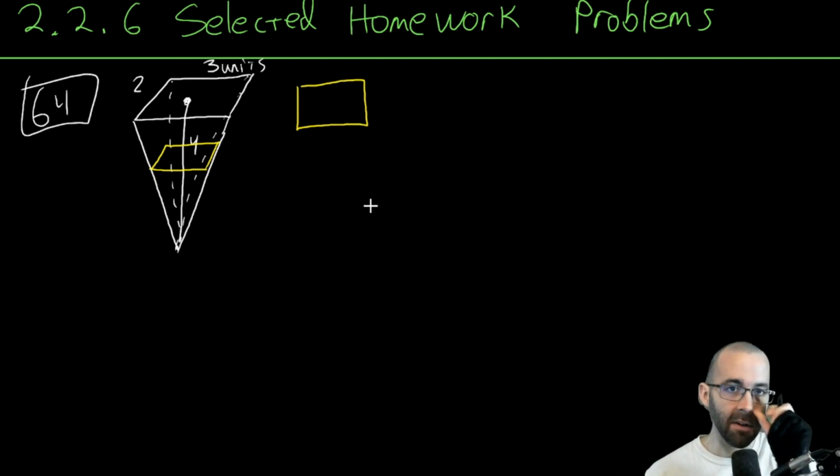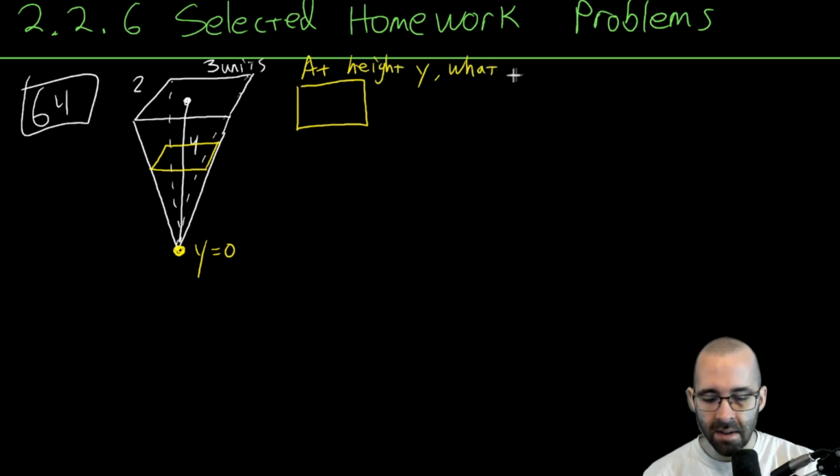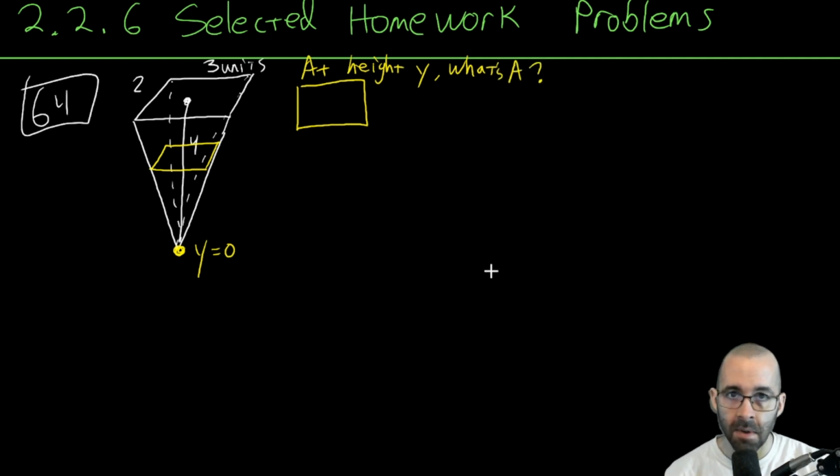And we have to find this area. And that's where things get tricky. Let's call this h equals 0. Let's use y, actually. It's usually a little easier to think about for many people. So at height y, what is the area of the rectangle? And that's step 2 of that step-by-step method, and that's the hard part.